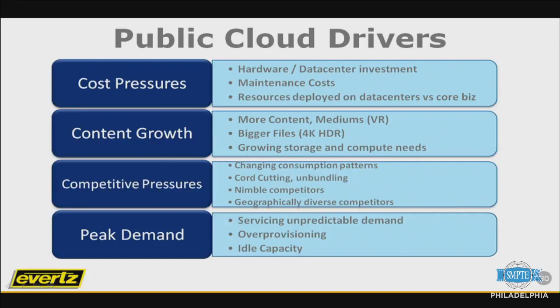The other thing that's coming on strong is content growth. We're seeing new kinds of content for VR, for 4K. All those files are getting bigger, and there's more of them. So we always have to be building more capacity. And again, building that in your own plant means you have to buy a chunk. There's a minimum chunk that's going to be your next expansion in the storage that you're buying. When you're storing in the cloud, the minimum chunk you buy is the size of the file that you push to the cloud.